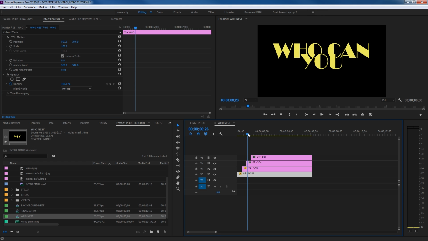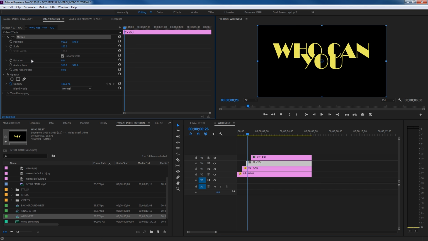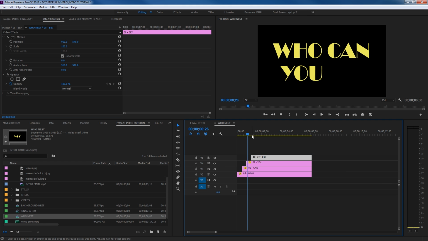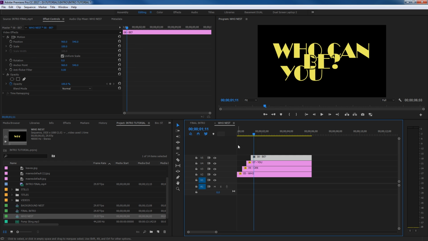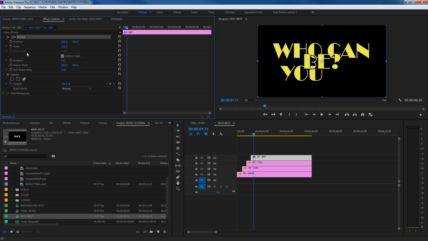Now let's go to You. I'm going to select this, go up to Motion and do the same thing, Control V and paste. So it puts it right up there, lines it up with that, but I'm going to change the vertical position down here. I'm going to select the B, move my arrow over so I can see it, hit Motion and Control V and paste. And on this one, I'm going to actually grab the can, hit the motion, Control C and copy, then hit the B, go up to motion and hit Control V and paste. So it lines it up with this side here. And I grab my vertical position and move it downwards.